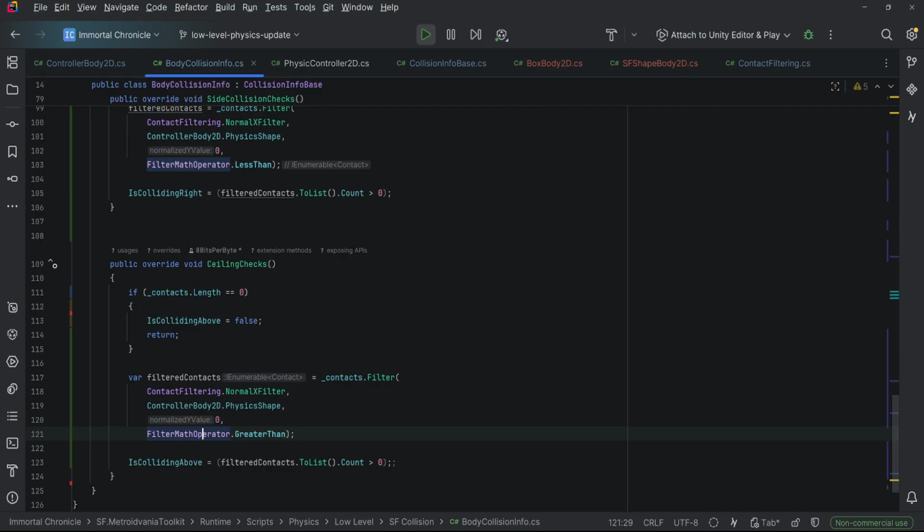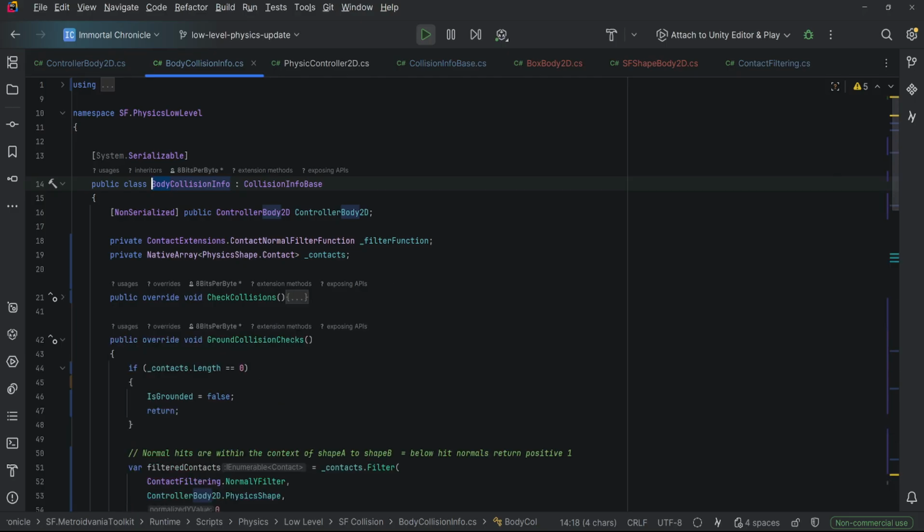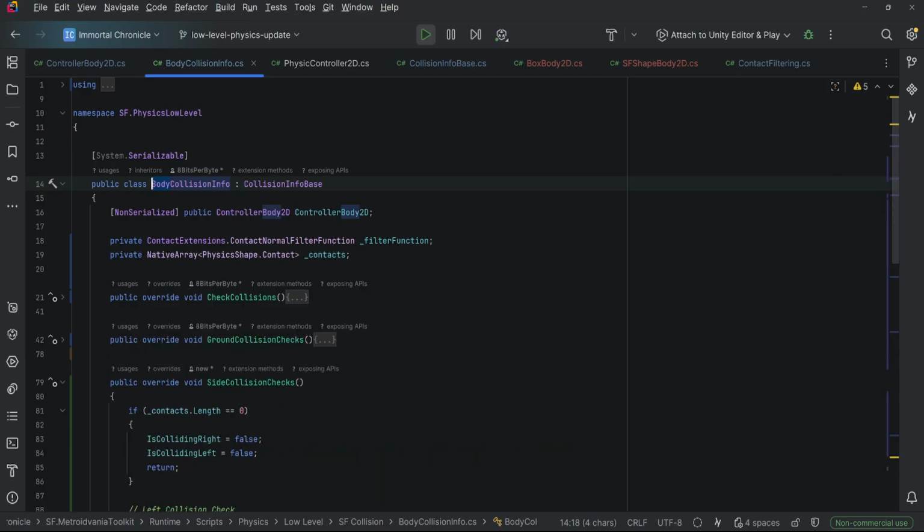If you see the word body, that means I'm using the low level physics for that component. So you'll see native arrays and stuff like that. And if you see RGB, I'm going to just put RGB instead of saying the entire word rigid body. You'll know that I'm using the high level physics. So Unity is the original Unity physics, like Box Collider, rigid body 2D, and so forth.